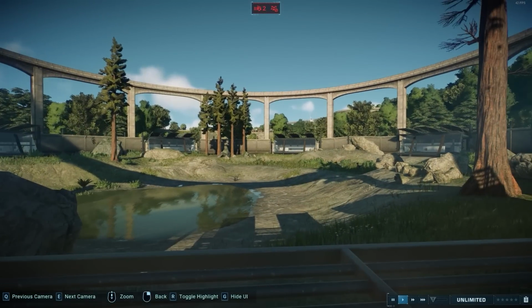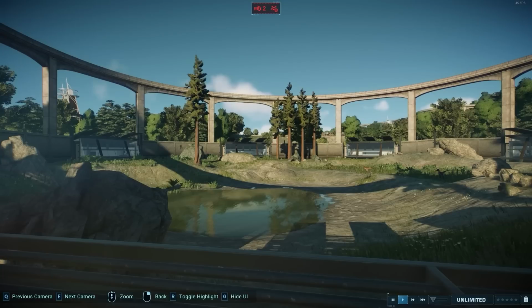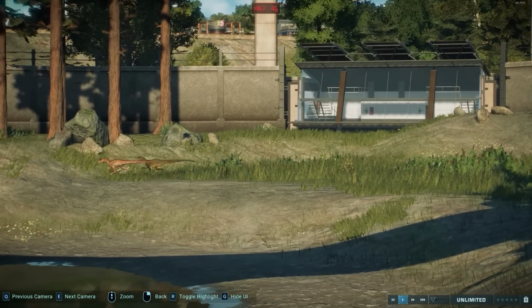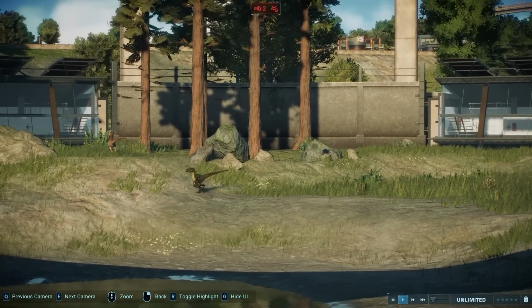There you go. And you can also see that there are differences between the type of view that each viewing gallery provides. So this one gives a much more open view, whereas the other one was more in the tall grass. But here we can see... Oh! It's still a little jittery. I hope they're going to fix that with the update.